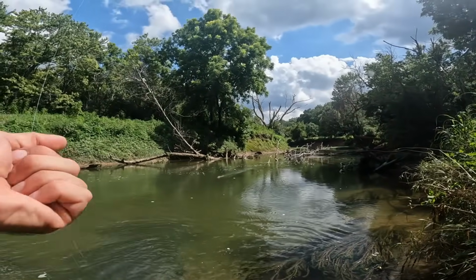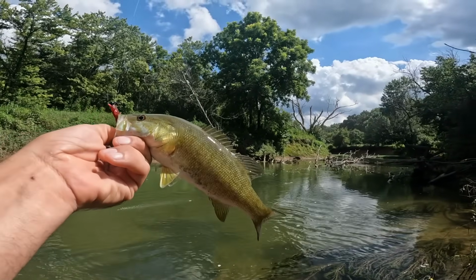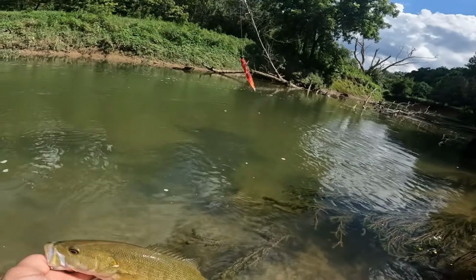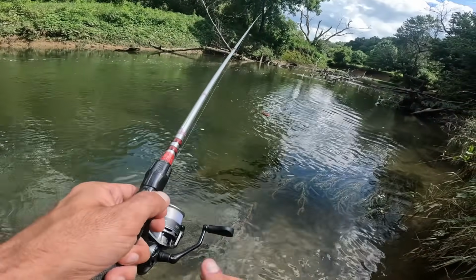Now if we can get that big largemouth, guys, we got a big spot in here with us. I got the smallmouth finally. He's been chasing Gavin's plopper around all over the place. There we go. He is not the fish I want though. He is not the one I want.